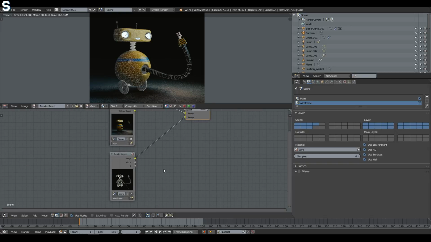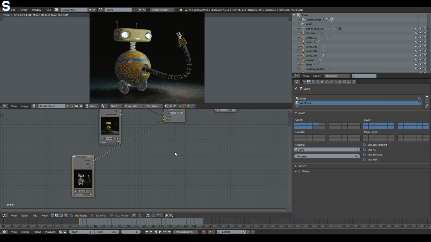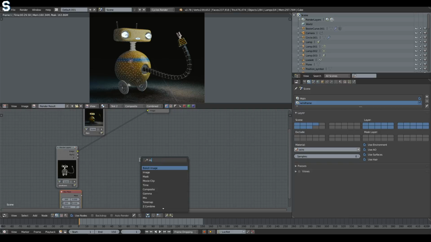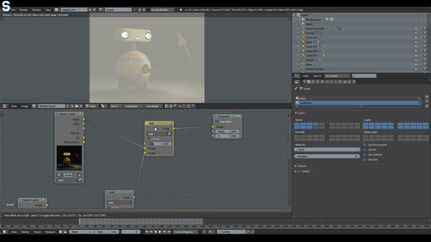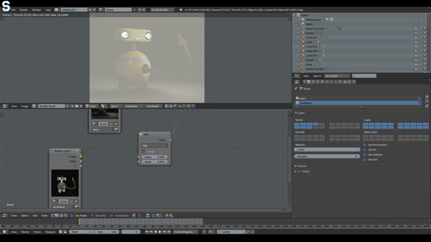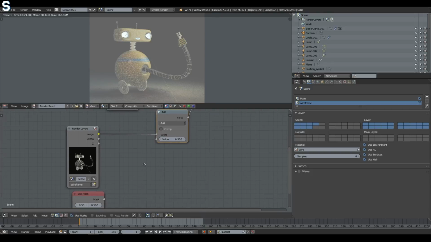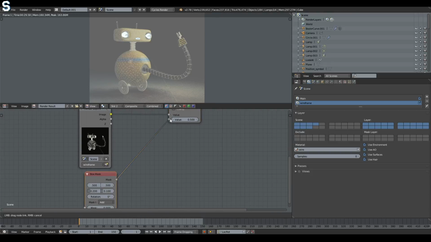For example, go ahead and add in, I'm just going to use the search function for this one, add in a box mask and a math node like this. And now we replace the wireframe layer on your mix or add node with this math node and plug the image into the first input and this box mask into the second one.